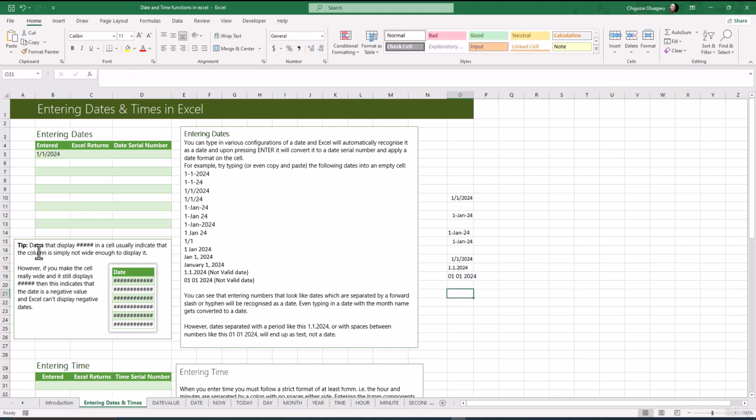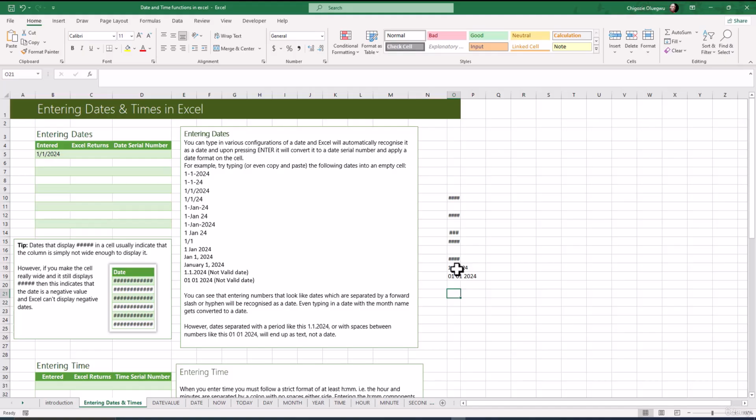Okay, we also have some tips here. A date that displays hash in a cell usually indicates that the column is simply not wide enough to display it. So what it means is that if I reduce this cell that contains this date to be very small, do you see it is now showing hash? All the valid dates are now showing hash.